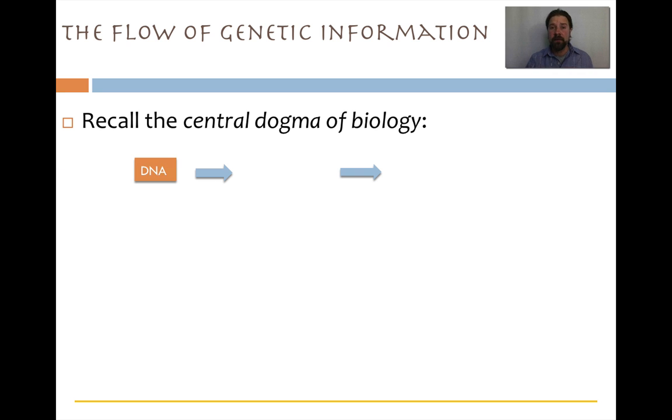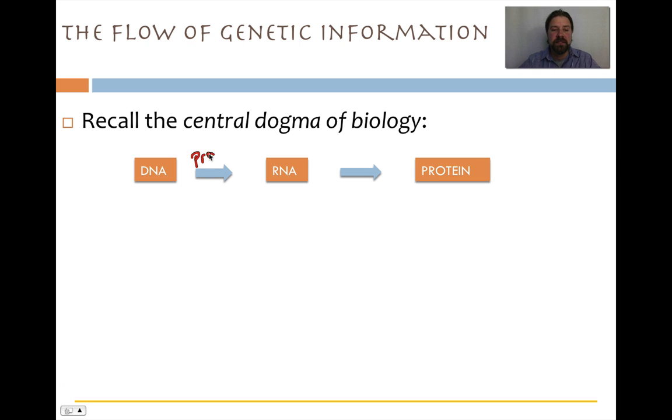So we start with the DNA, and that DNA is going to be changed into RNA. The RNA will eventually become a working protein. So essentially our central dogma of biology then is from DNA, we go to RNA, and then to protein. And for nearly the entire realm of biology, it's going to work this way. When we take a look at viruses a little bit later, we'll see some rare occurrences where it doesn't necessarily go in this direction, but the exceptions to the rule are minute compared to the general nature of this flow of information.